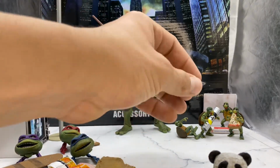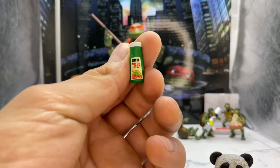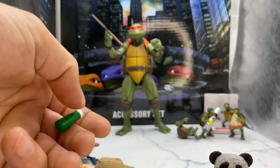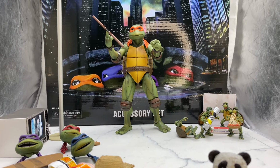So next up, we of course have Turtle Wax. As you can see there, it is officially licensed Turtle Wax brand. I remember when they announced this set that Randy came out and said that they were really meticulous with the detail because they went to Turtle Wax and got the license to put that on there. They didn't want to just put some generic wax term on there, because the joke of the movie was that it's turtle wax.